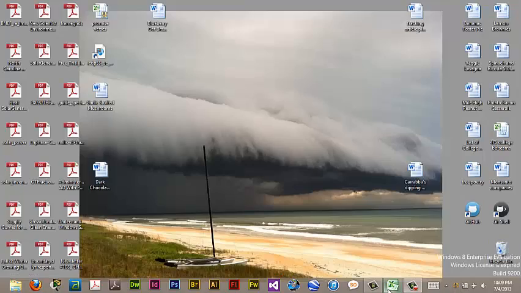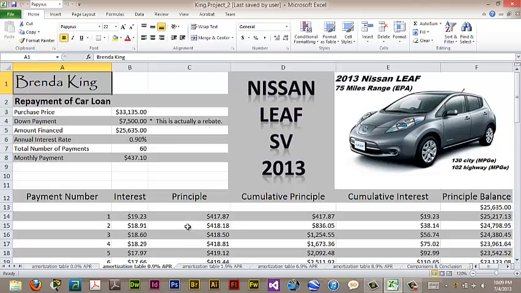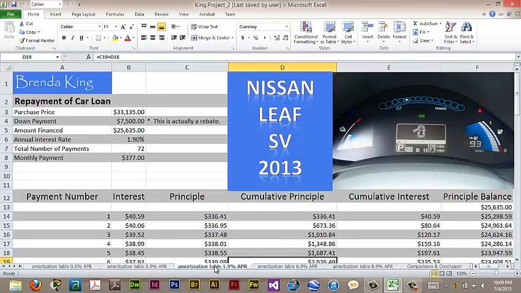I've just made a few quick changes here to the spreadsheet. I've added some bling, if you will, and I just wanted to finish up and let you know that, for the 0% interest, you had a higher payment, but you paid no interest. At 0.9% interest, your payment was pretty good, and at 60 months, you weren't really paying that much interest. The 1.9 I thought was the best deal. It was the lowest payment, and it was the longest loan term as well.